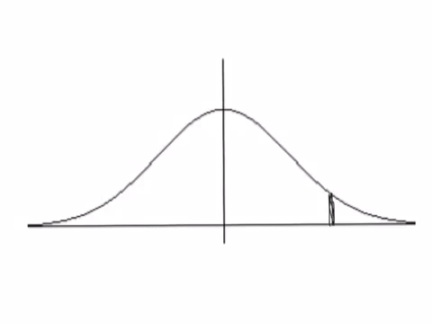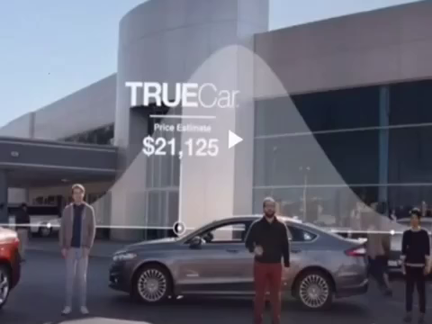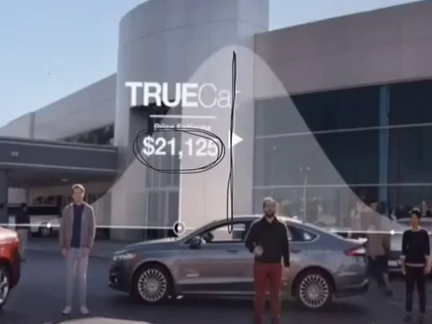Okay, that's percentile. Now I'm going to use this car company that's called TrueCar, and I've taken a couple of screenshots to show you that they're using real-time data and statistics to help people get a good deal on their car. So let's go to the next slide and take a look at that. In the TrueCar commercial, this is a screenshot of a piece of the commercial. They show you this graph, and this is an app on your phone. Here is the average price right there, that's the mean value. And they say this is the price that you should try to get, which is right here.